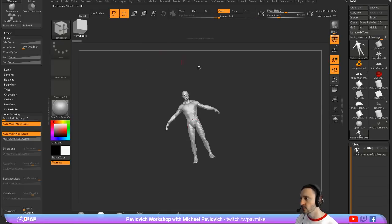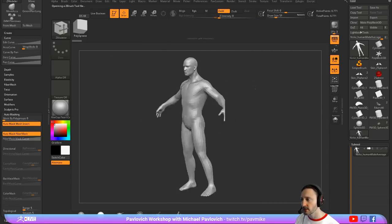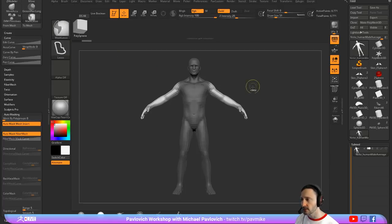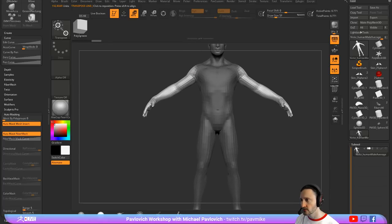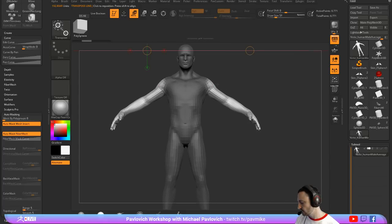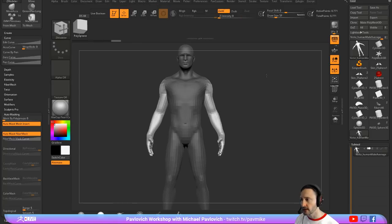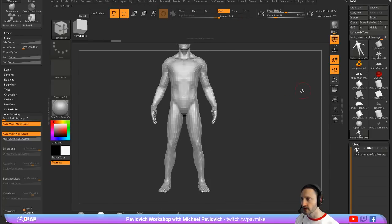And, you know, if you wanted to ZSphere rig this guy, he'd be a good candidate. Or you can just go through here and mask and transpose. You can just mask and transpose this guy to pose him however you'd like.